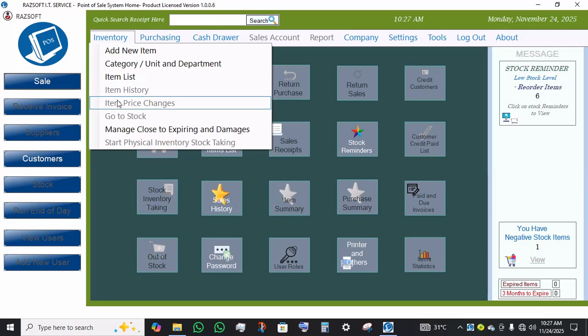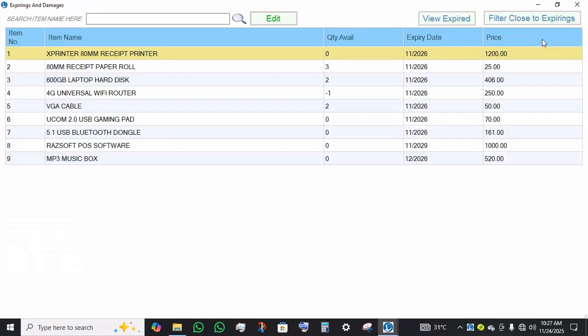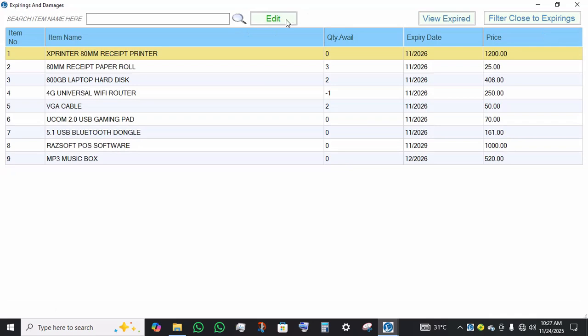Razsoft cannot see item history, price changes, goods in stock, but can manage close to expiry. Can see, but cannot edit. You can see there's no edit for Razsoft. Can only view, but cannot edit. The edit button is not going to work for Razsoft.